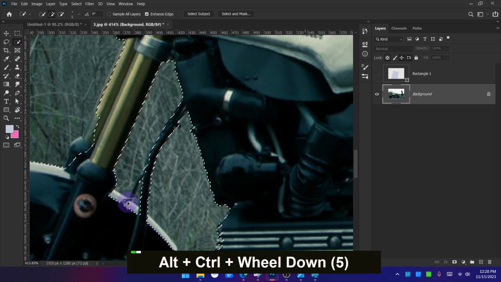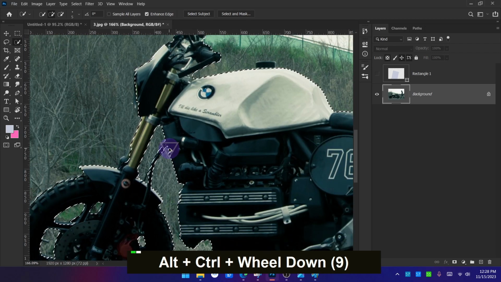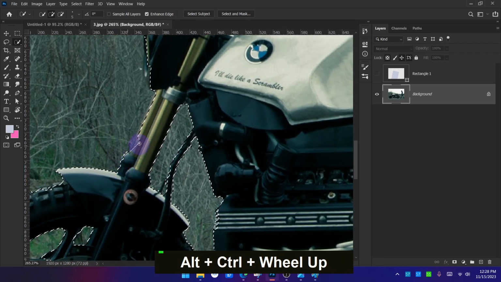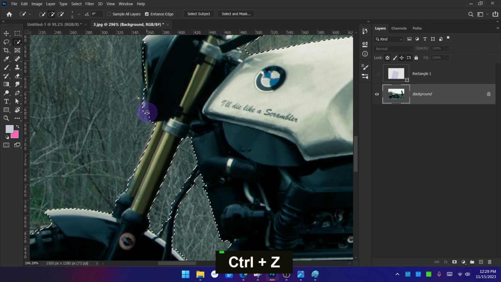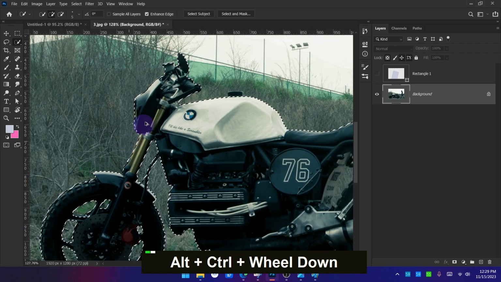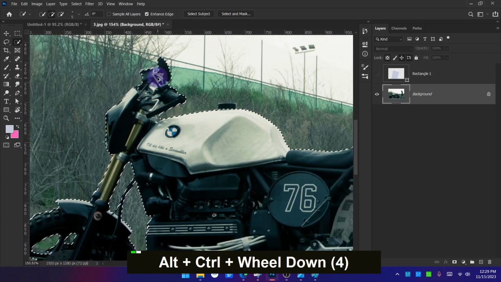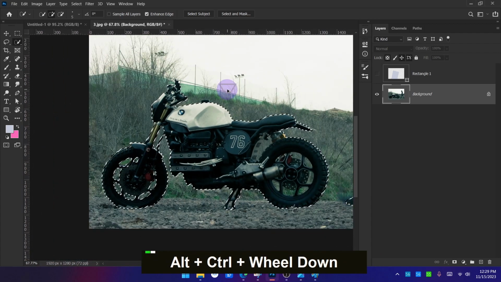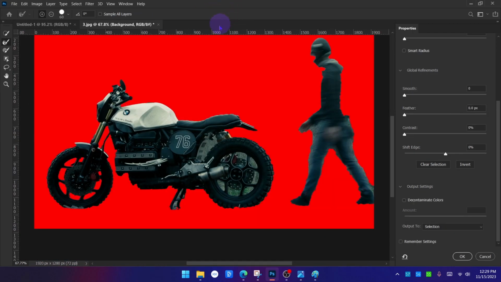Yeah, that's it. Here as well. I guess there are lots of fixes needed here, but let me ignore all these parts that I need to cut out of the background. Okay, fine. Let's go to select and mask.